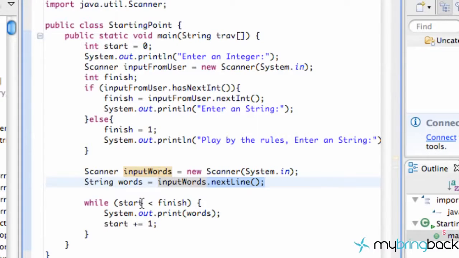So while the start is less than the finish, it's going to print out whatever the user put in for the second scanner item, which was words. And then it's going to add 1 to the start and loop through as many times as it can before this statement becomes false. And then our program's done.